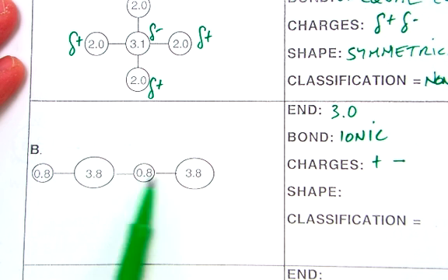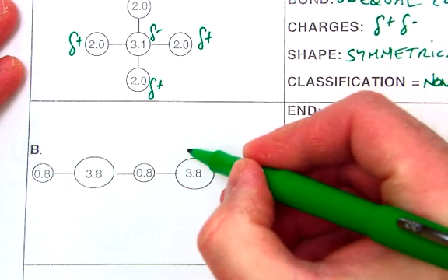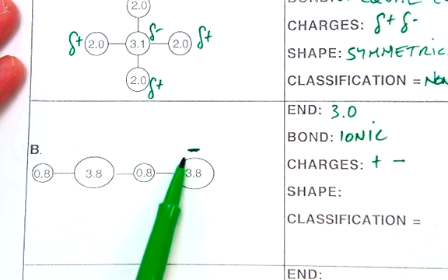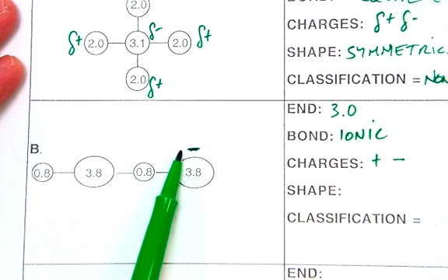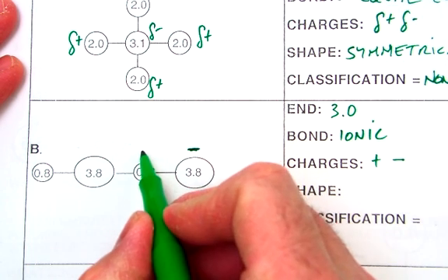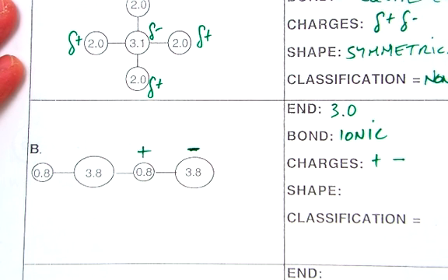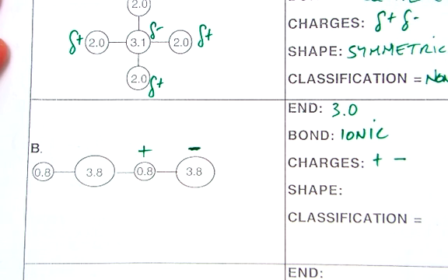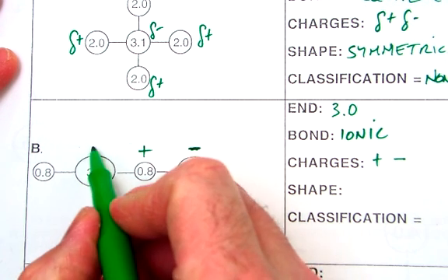It's like a tug of war between electrons. And so the 3.8 steals an electron, so now it has one more than it usually does, so it's going to take on a negative charge, and a positive charge is going to be on the 0.8 because it lost a negative to become positive. These guys are the same over here.